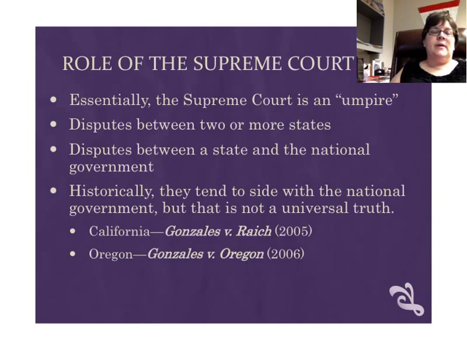Okay, the national government brought suit against both states under the Controlled Substances Act. In one case, they sided with the feds. In the other case, they sided with the state. I'm going to leave it to you to figure out which is which. But while they tend to side with the national government, it's not universal. Sometimes they do side with the states.